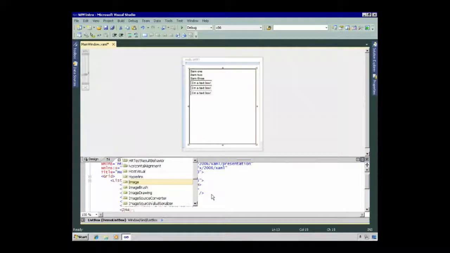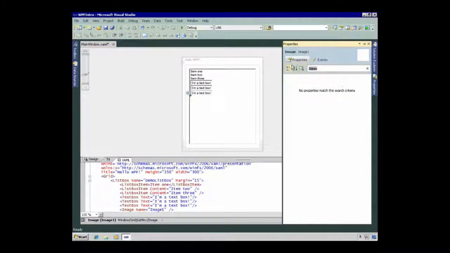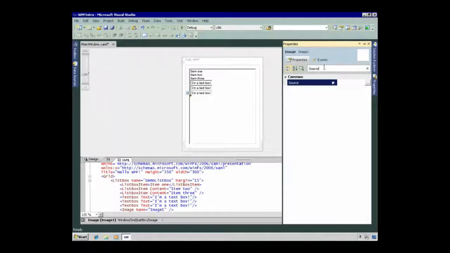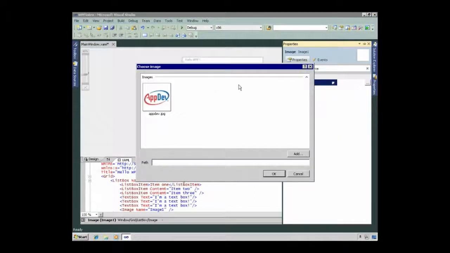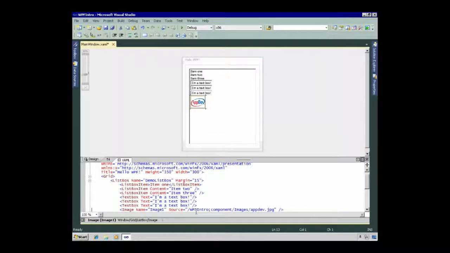I also might want an image control in here. I will specify a name for the image. And for an image, of course, I'm going to want a source. So I'll go find the Properties window, look for the Source property. Now remember, I'm only filtering because I've already filtered. If I examine all of the properties, I could find the Source property somewhere. It's here. I just find it easier to type the text here to limit the properties to just the one I want. Click the button, choose the image I chose before, click OK, and now my image appears in the list box. I can have multiple copies of that image, no problem.